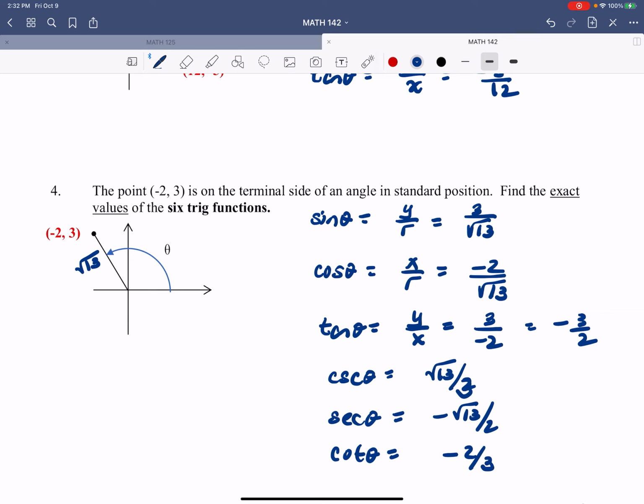So there is a glimpse into how we find the trig functions of angles that terminate in any other quadrant other than quadrant 1. What we'll look at in a little bit here is, can we say that sine of theta is always going to be positive in certain quadrants, cosine, tangent, whatever? And it turns out we have a really easy way to remember that, so stay tuned for more.